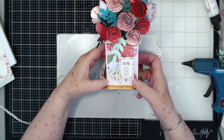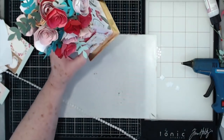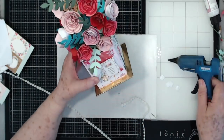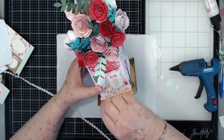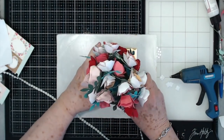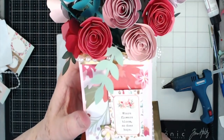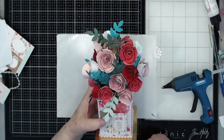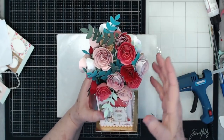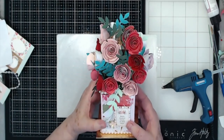And I think I might run another strand of these beads down here at the bottom to just kind of join everything together. So let's see if we can get that done. Just gonna put my hot glue down there. So there we go. We have our little beads down there at the bottom. Let you see that up close. All right, and I think that's all we're gonna do to it. I think that is cute just like it is. Of course, you can always go back and adjust your flowers if you think some are a little bit too high and some are a little bit too low. But I think that is cute.